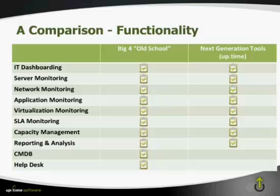We tend to run into a lot of users who basically overspend, right? They think by going with a framework tool, they're going to end up getting something that they can guarantee is going to work, right? No one's going to get fired for buying IBM, right? They think that they're going to need all of this additional in-depth functionality, but really they find that a lot of that functionality, it's kind of like Microsoft Word. You end up using about 10 to 20% of the actual functionality of the product, right? So he really took a hard look at this and discovered, no, we can get all the same functionality from a different set of tooling, so there's no reason that we need to maintain using the framework tool simply because we have it in place.